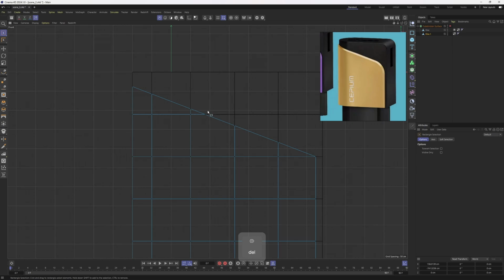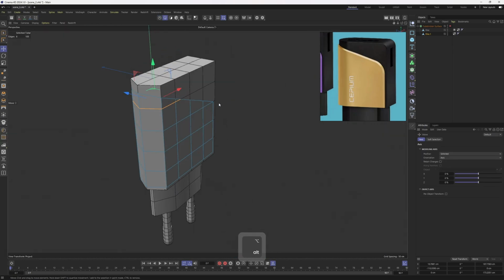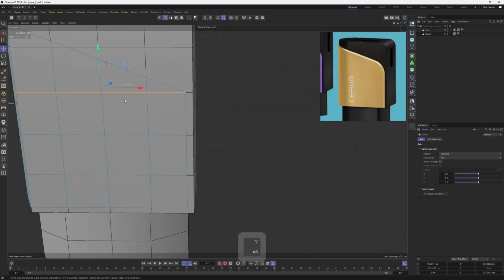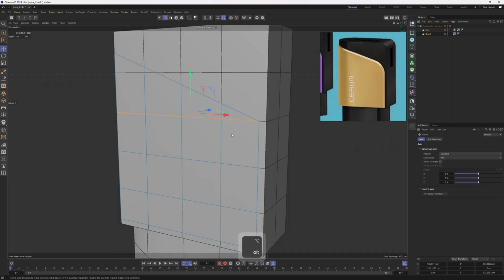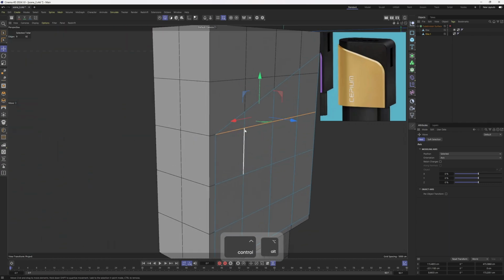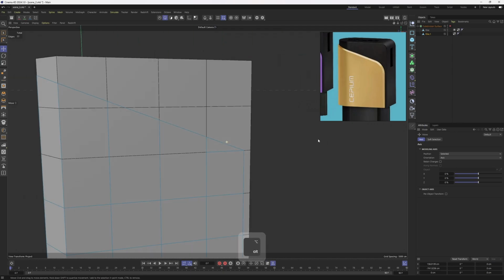And let's delete these leftovers. I will dissolve these edges, right click, dissolve, and this is gonna be it. By the way, we should also get rid of these ones as well, but this is gonna remove that point. So I will hold down Control, deselect these, and dissolve the other ones.